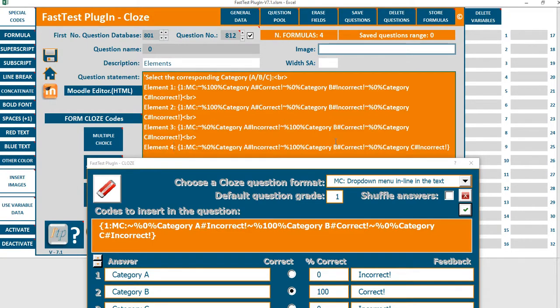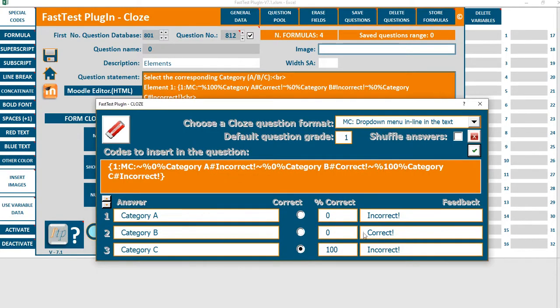Okay, and now element 5. If category C is correct, I put incorrect on the others, change only the feedback and the correct option button. You can see 100%, category C correct.